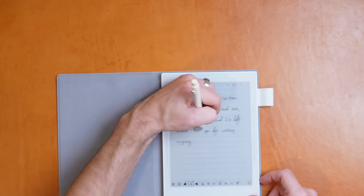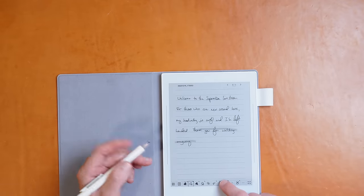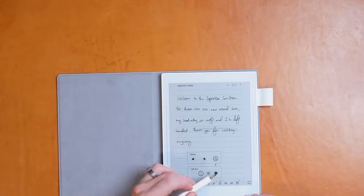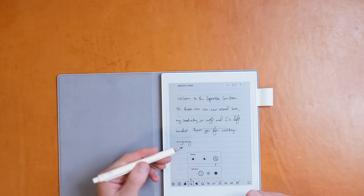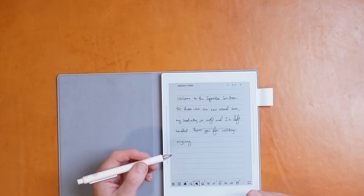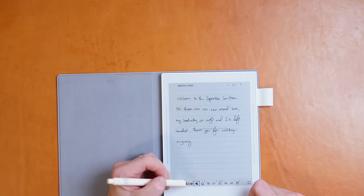So like if I want, although I would say that that's too narrow. Let's see if we can make that a little bit bigger. Oh, I forgot about this. Am I forgetting, or is there no way to make the highlighter bigger?